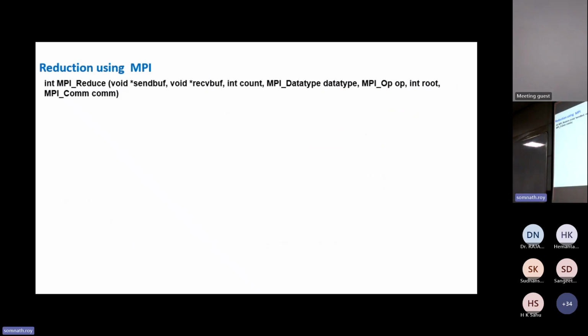We do reduction. Reduction means the same operation is carried out by different processes, and we finally need a mathematical sum or a logical output of that.